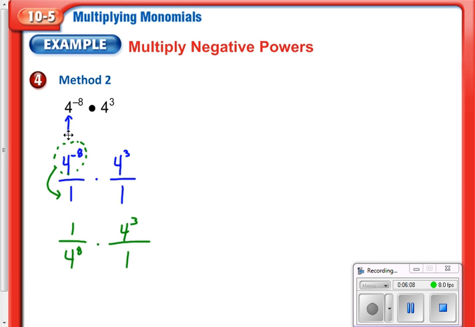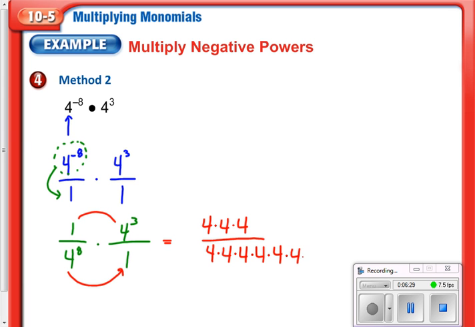And this is really essentially saying 1 times 4 threes. There are 4 threes on top. You have 8 fours times 1. So I have 4, 5, 6, 7, 8 fours on the bottom. Now, when you do this, you simplify. Well, cancel them out, cancel them out, cancel them out.